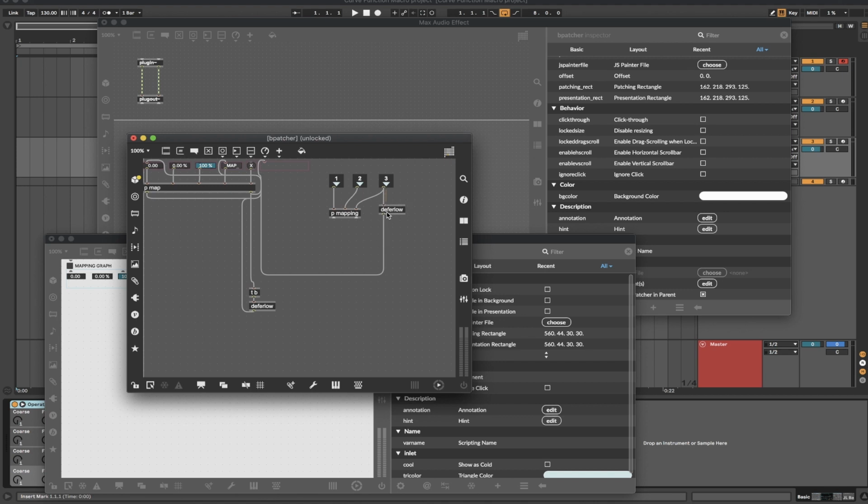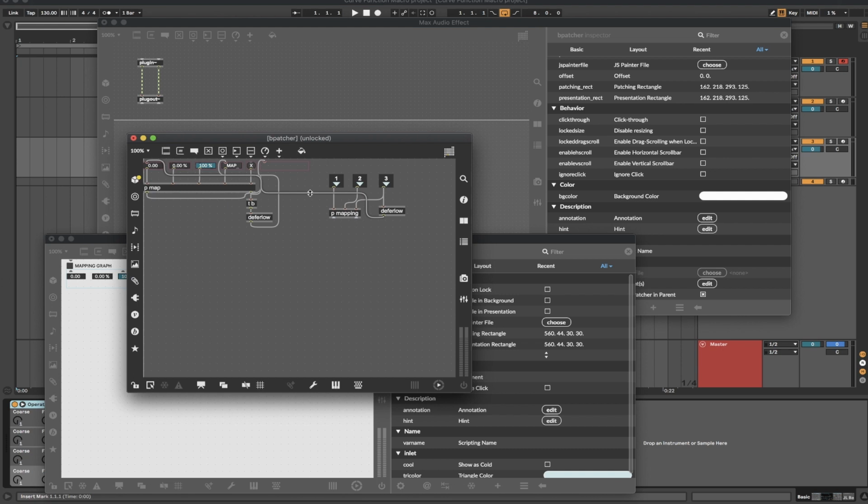Bring it up here. All right, so that defer low, I think that can stay, yeah. And then this, put that back up there. These patch cables. All right, that's a little better. All right, so this is something we can work with.